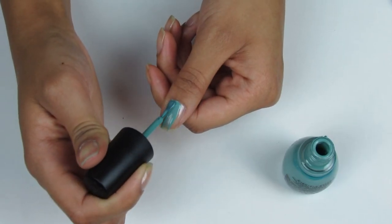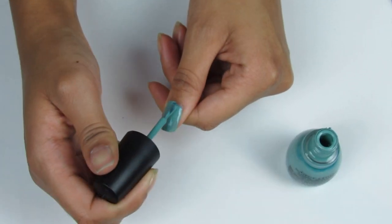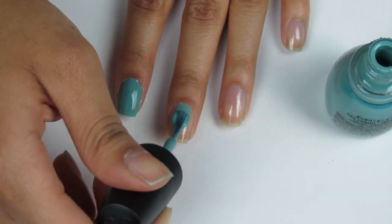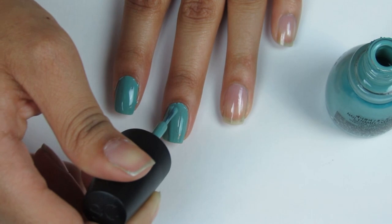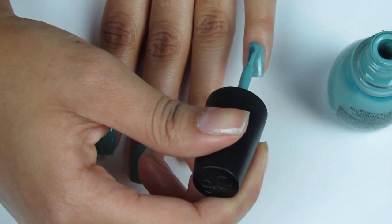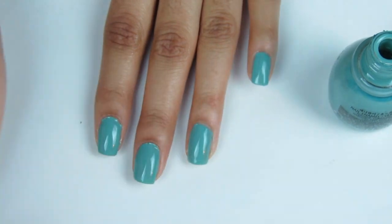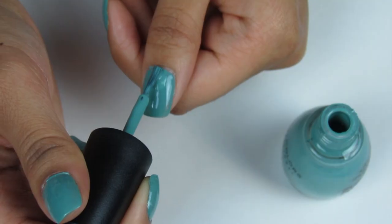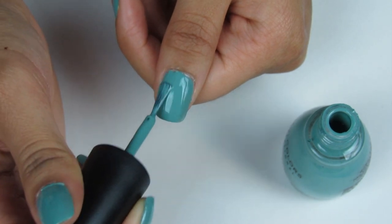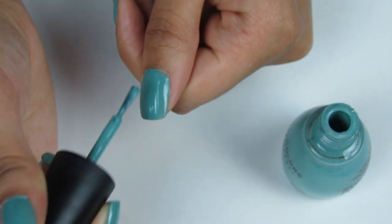Now paint your nails with the blue as evenly as possible. Try to find a color that is close to the sky background in the game and not too dark. Once you've done this, let it dry for a bit, but do not play the game while it's drying or you'll mess up your nails. Give them a second coat with this same color to build the opacity, and put another layer of protection between you and this evil flapping bird.